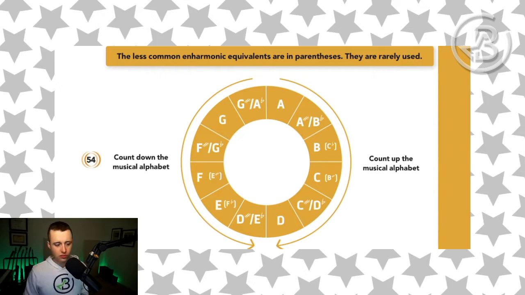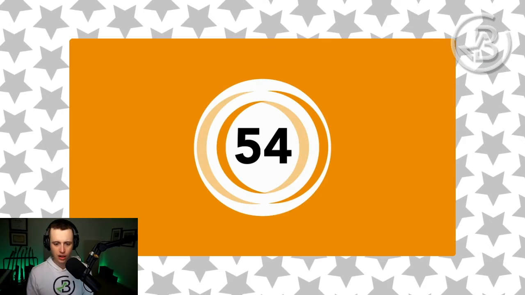Very rare. So the full musical alphabet works just like the regular musical alphabet in the sense that we go higher this way and we go lower this way. So let's take a moment and listen to example 54 so we can hear the full musical alphabet. On the next page and in the next lesson, we're actually going to see this written out in music notation. But for now, let's just look at the names and the order and hear the sound, and then we'll talk about next steps. So here's the full musical alphabet. We'll listen through it one time, then I'll talk through it.